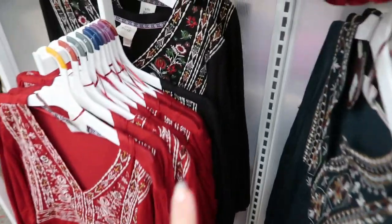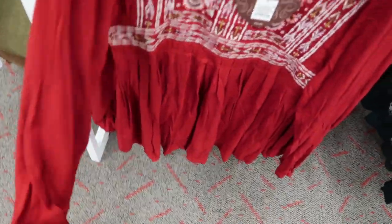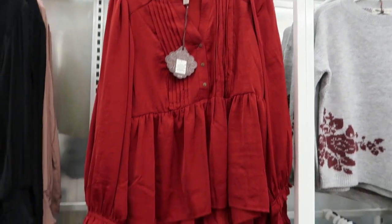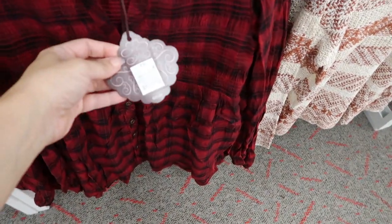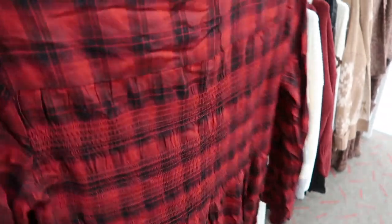There's a basic black with some fringe for $25. I'm noticing some new tops from Knox Rose - I've seen that black one before but I haven't seen this red one. It's $29, long sleeves, and it feels really nice, lightweight, and comfortable. There's also this red peplum style in a silky material for $27.99 - really cute to wear with jeans or dress pants for the holiday. It also comes in a taupe. Here's a really cute red and black buffalo plaid for $29.99.